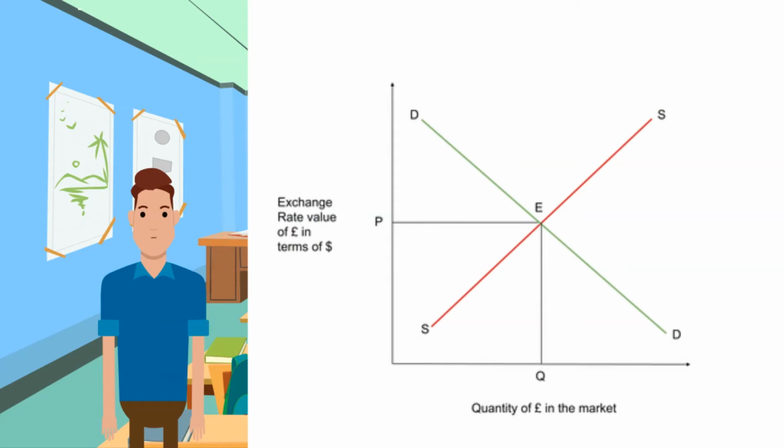Demand for a currency, say the pound sterling, exists as foreign consumers want to buy and import goods and services from the UK, and when overseas companies buy pounds to invest in the UK. Here, the UK is gaining in demand for pounds, so the currency is in high demand.